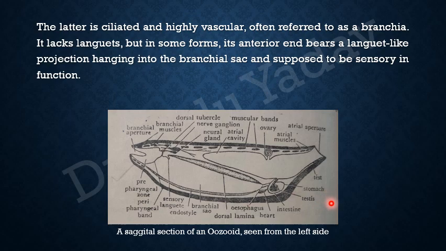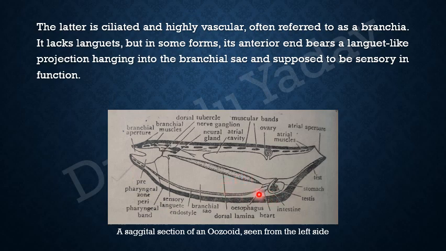Now let me explain the structure of Salpa using the diagram. This is the dorsal surface and this is the ventral surface. The surface where the dorsal lamina is present is the dorsal surface, and the surface close to the endostyle is the ventral surface. The anterior part is marked by the branchial aperture and the posterior by the atrial aperture. The branchial sac and the atrial sac overlap each other in the central region — this is very clear in this diagram. The branchial aperture is guarded by the branchial muscles.